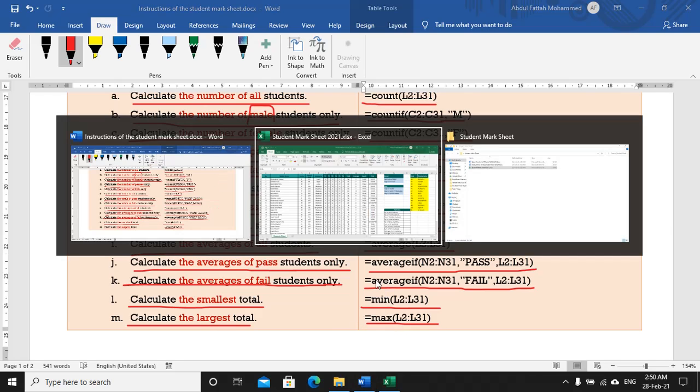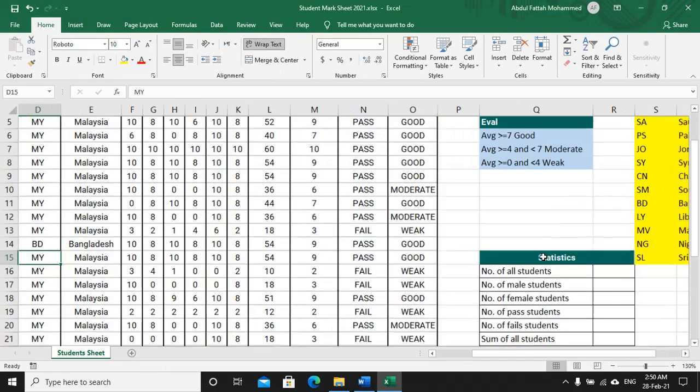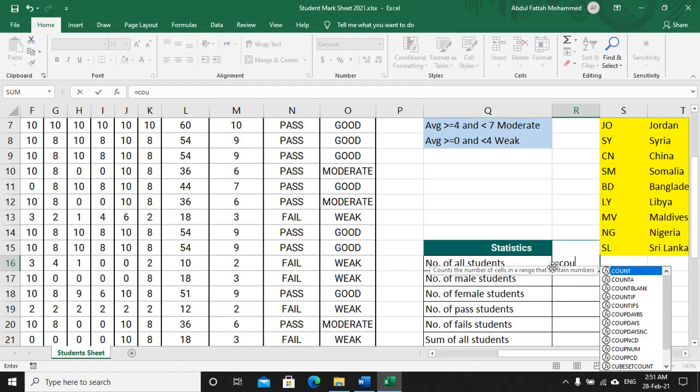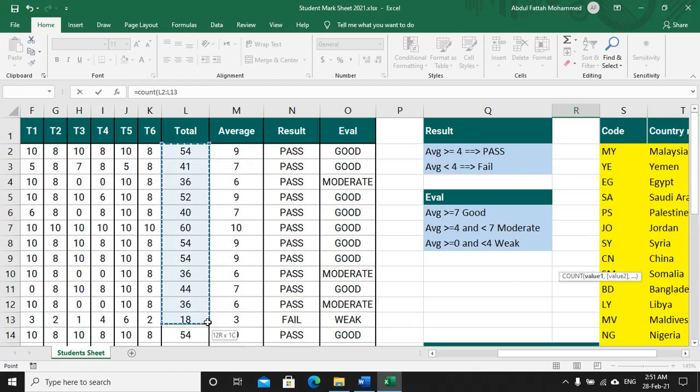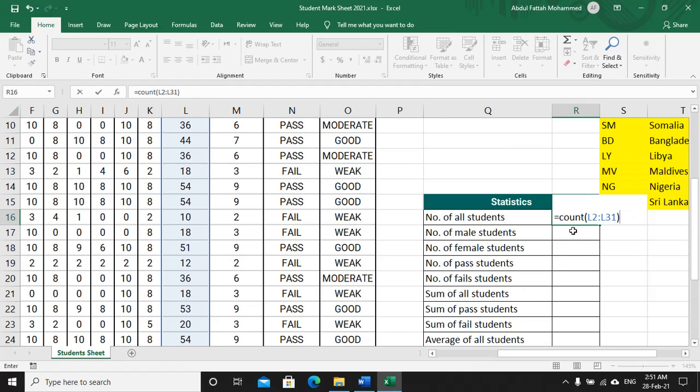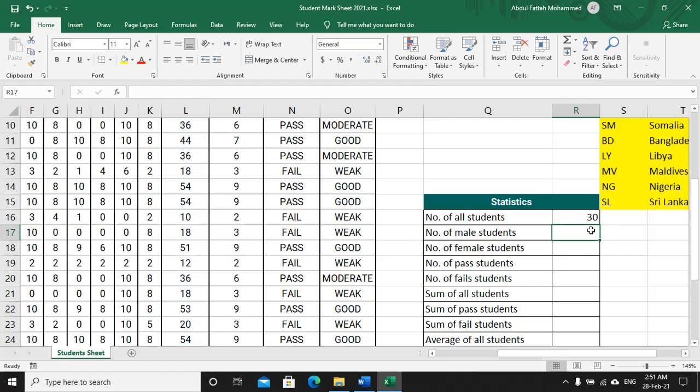Let's do them together. I will zoom in so you can see the screen well. Now number of all students, you just put equal count without a criteria, count the totals, for example. So I select all totals and I close the bracket, so it becomes count from L2 to L31.